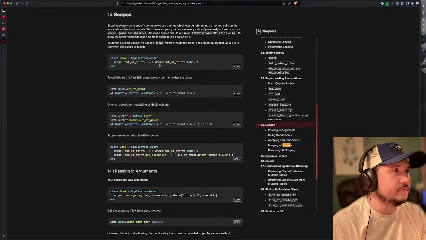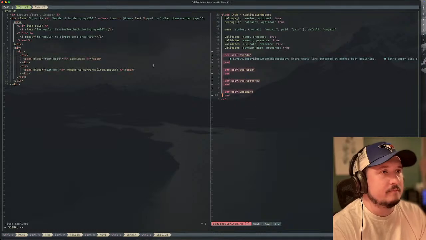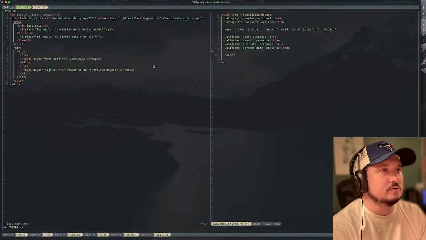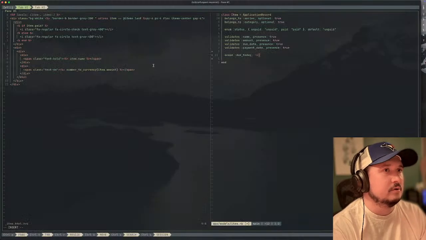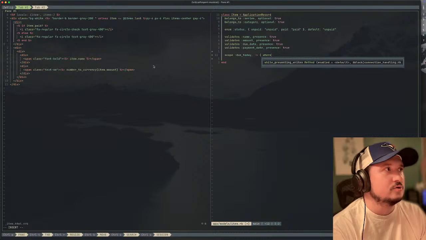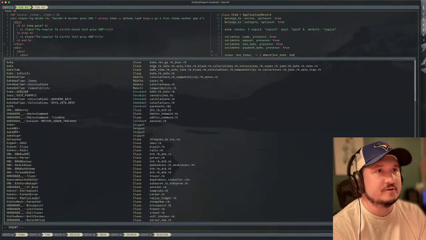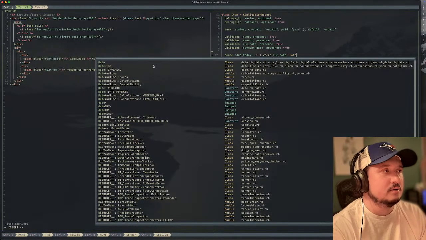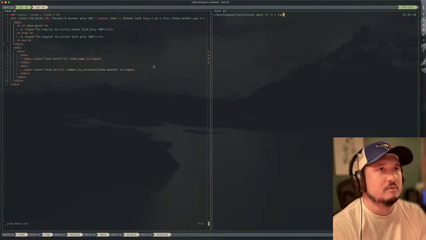Okay, so let's get rid of these. We'll go scope. I'm going to do due today and lambda where. So we'll go where due date is Date dot today. Let's see, Date dot today.